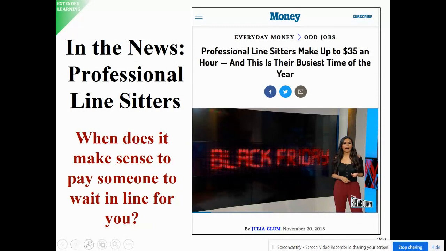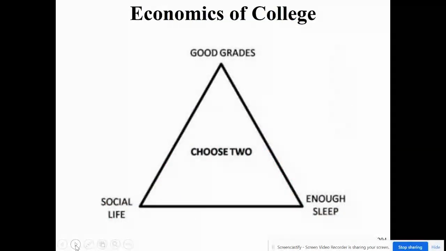So once again, everyone takes a look at their costs and their benefit of saving. Like if you pay someone $50 to wait in line for you, and you're going to save $400 on things that you're going to buy total, then realistically you're saving $350 because you're going to pay someone that $50. You're still saving $350, but you're not waiting in line. So those are things that people have to consider.